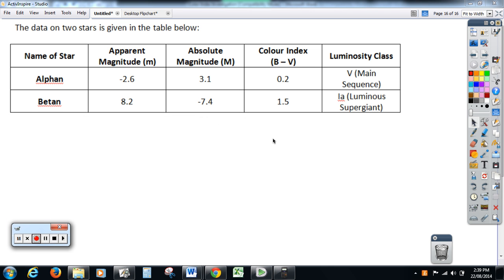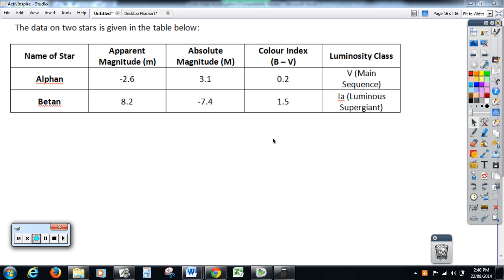Okay, we now move to the first of the case studies that is given at the back of the practical, called Using Filters to Determine Colour Index, also known as the False Colour Index prac. Here we are given a table which has data. The data is the apparent magnitude, the absolute magnitude, the colour index and luminosity class. We'll be using this information in conjunction with HR diagrams and other tables and charts that we have to determine as much information about these stars as possible.